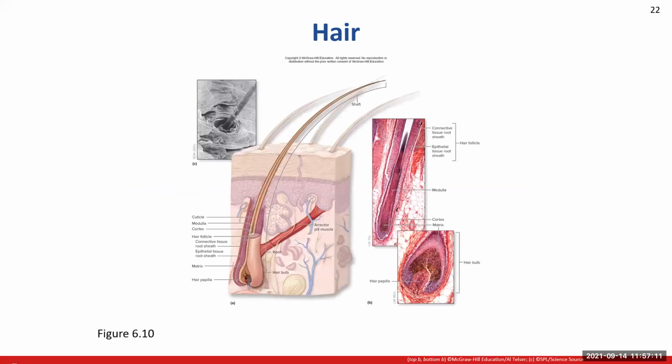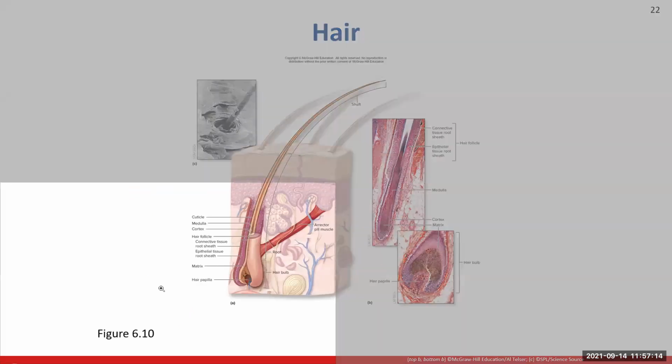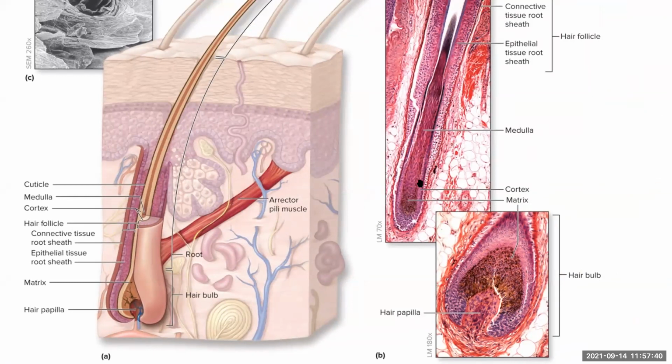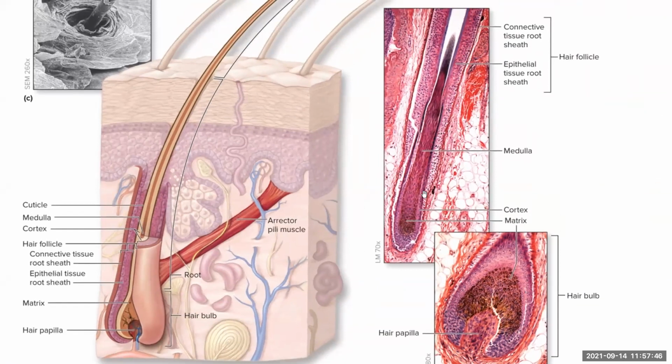So if we look here, okay, you can see this brownish line that goes in the center of our hair. That's the medulla, surrounded by this tan area there. That's the cortex, and this black or dark brown thin line that covers the whole thing, that's the cuticle. And all of that will make up the hair. And you can see it over here on our micrograph. Here's the medulla, it's in the center. Then you've got your cortex here on the outside of it. And then this thin region here, that is going to be the cuticle.